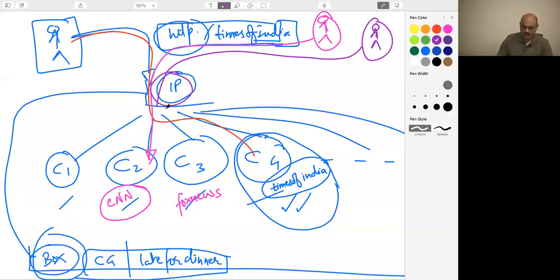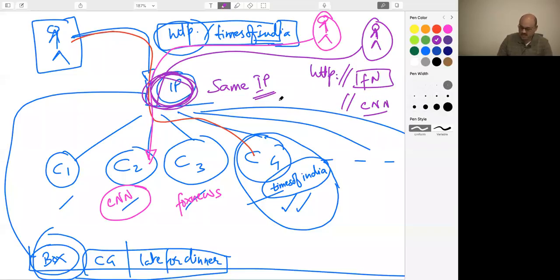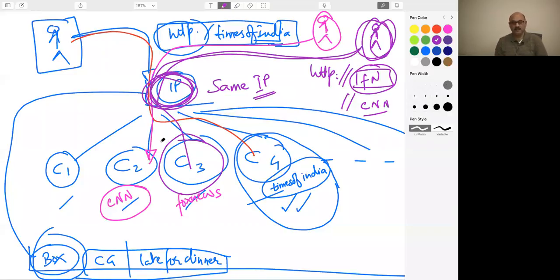So you go to the same IP address, by the way, same IP. That's the critical thing, same IP address. You visit the same IP address with different names, http://FoxNews or CNN, same IP address. And this person who wants to visit Fox News should automatically get routed to the Fox News container. That's the expectation that I have from my design. And we have it implemented in the example I will demonstrate to you, and it'll be easy to understand what is going on under the hood, provided I describe it to you ahead of time before I do it. That's what I just did.